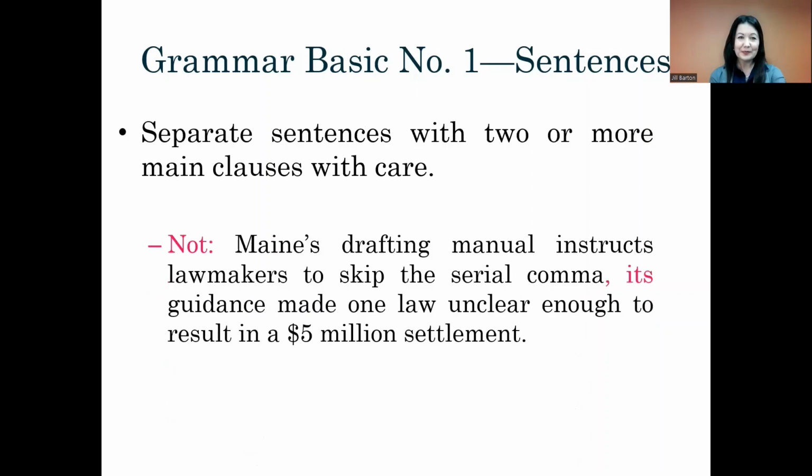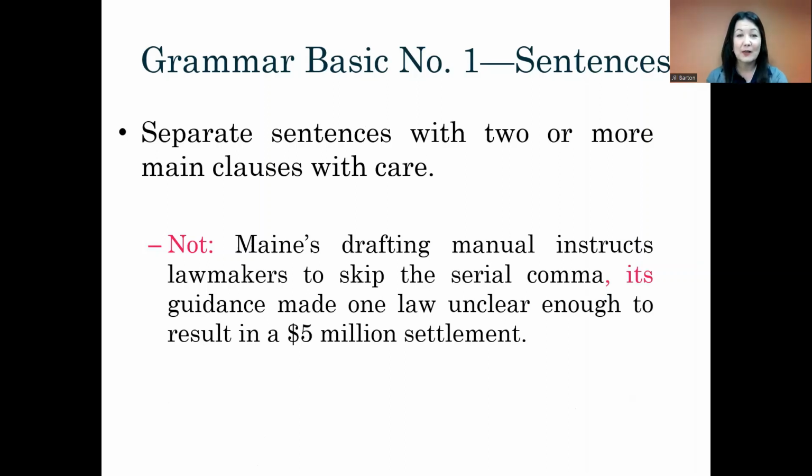If you have sentences that are compound, meaning you have something that could be 2 sentences combined into one, just make sure that you combine them correctly. So here we have a comma splice. This is 2 sentences combined with just a comma. Maine's drafting manual instructs lawmakers to skip the serial comma. That's 1 sentence.